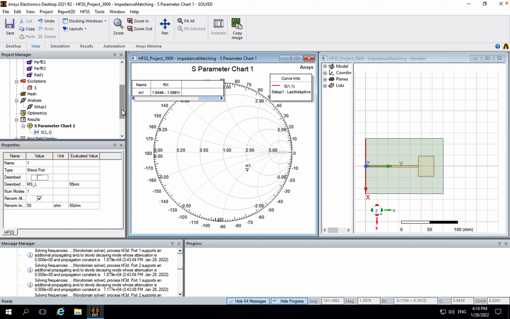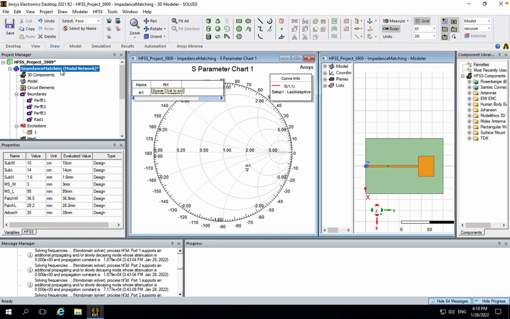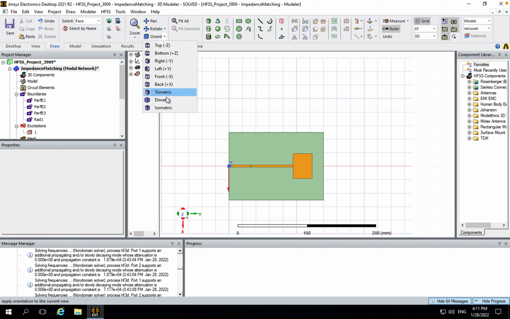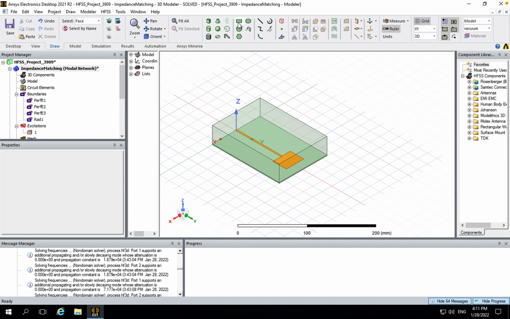All right, and once you're done that, so I will not show you the matching, so that will be part of the assignment, but the stub will basically be another piece of PEC. So when you do want to add the stub, I will just show you quickly how to do that here. So the stub will just be another piece of, okay, let me just save the results.